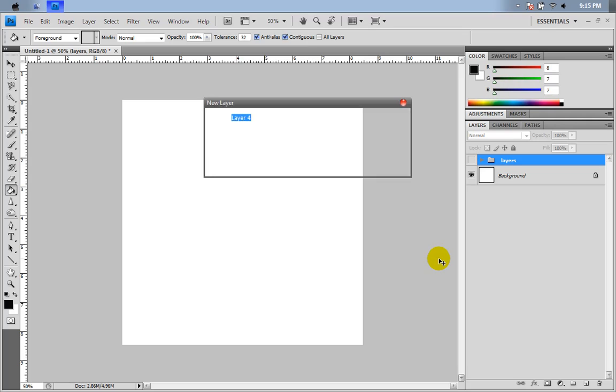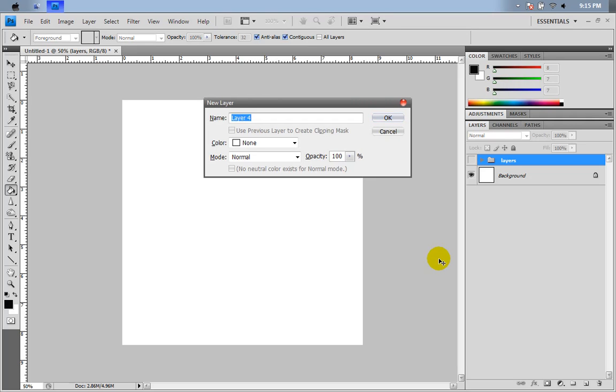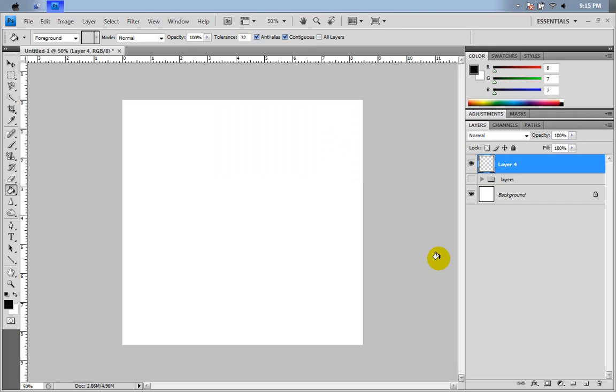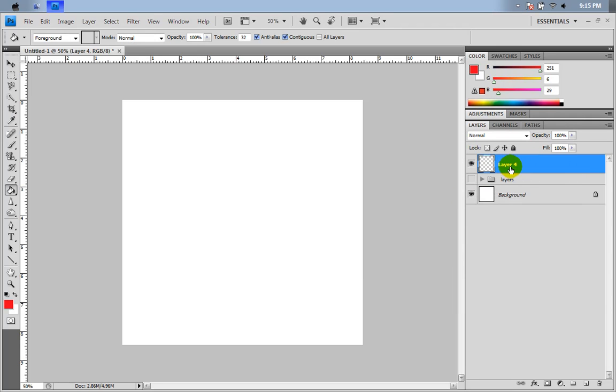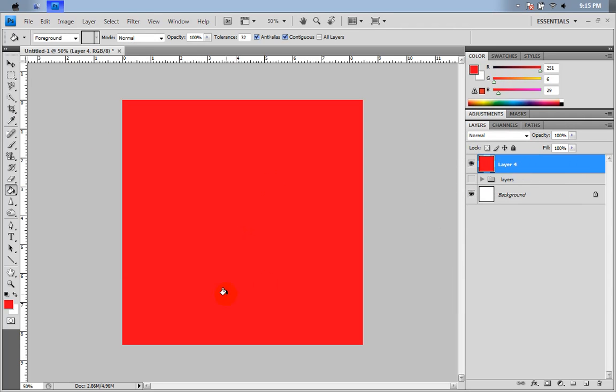So I'm going to create a new layer, Control Shift N, or Shift Control N, and create a gradient of the background color. Since I have a red, I'm going to go ahead and make it red just to give it a little bit of feel. Now you can do this two ways.